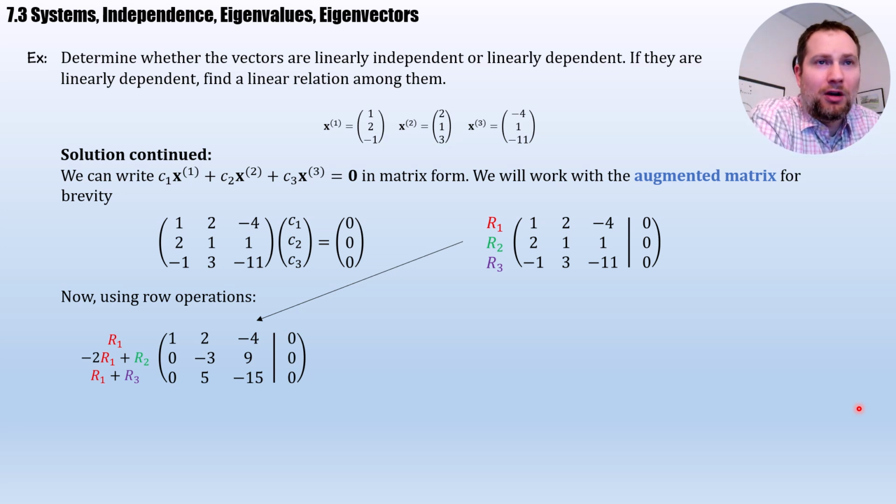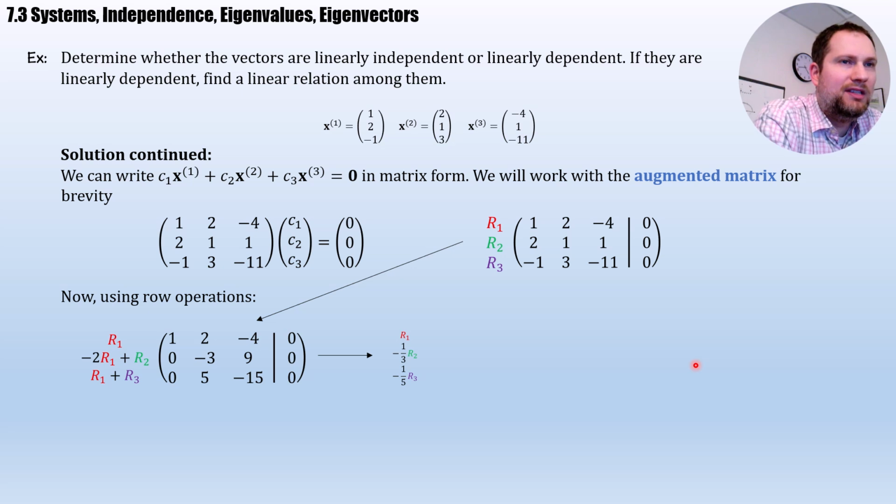And R1 plus R3 will just immediately cancel out the first constant there. So just verify that also. The last row, I replaced with R1 plus R3. And now as we try to get ones here and here, that's the next goal.